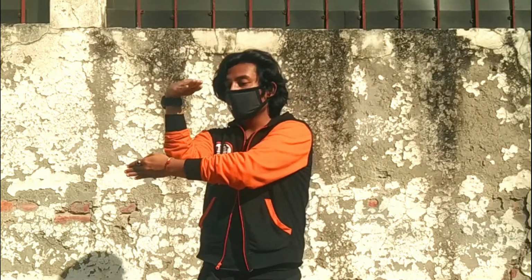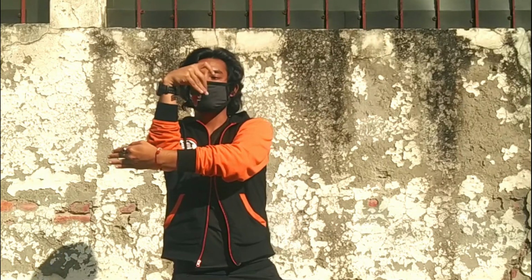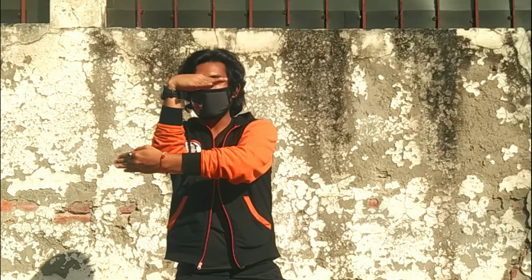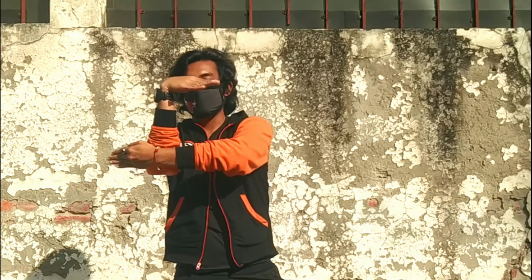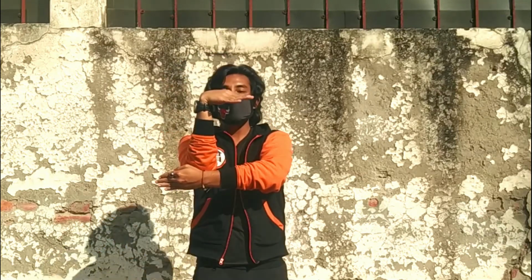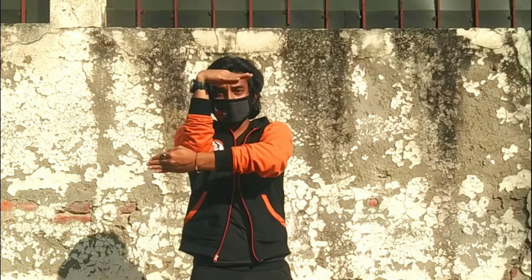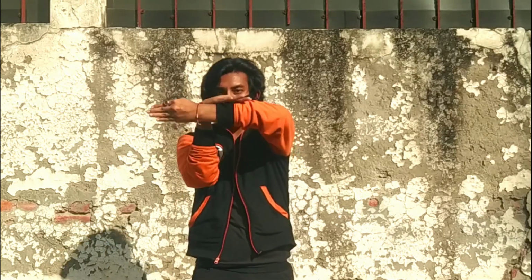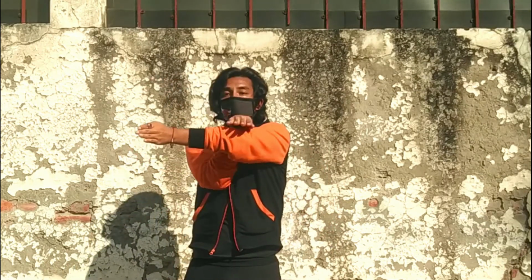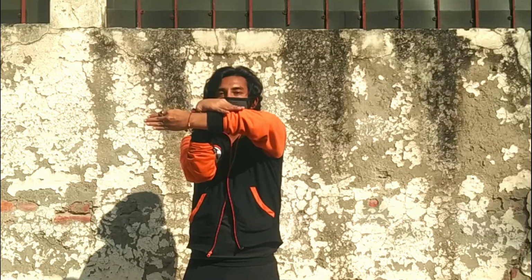So from here our left hand moves like this, and our right hand moves up like this. So if we do it with both at the same timing, then it looks like that. Okay, so let's repeat it. 1, 2, 3, 4, 5, 6.